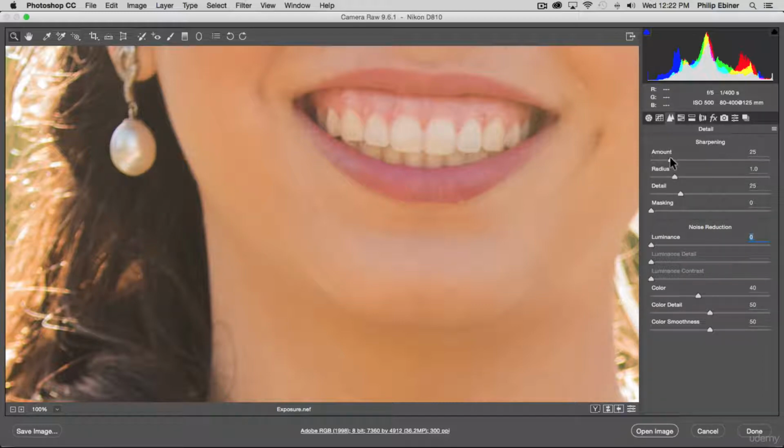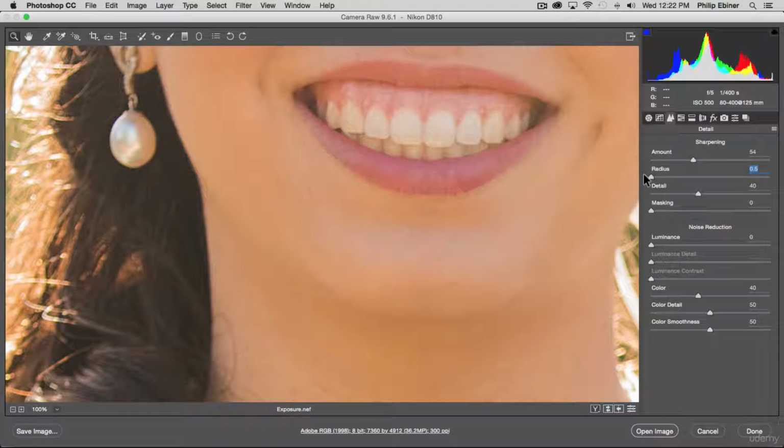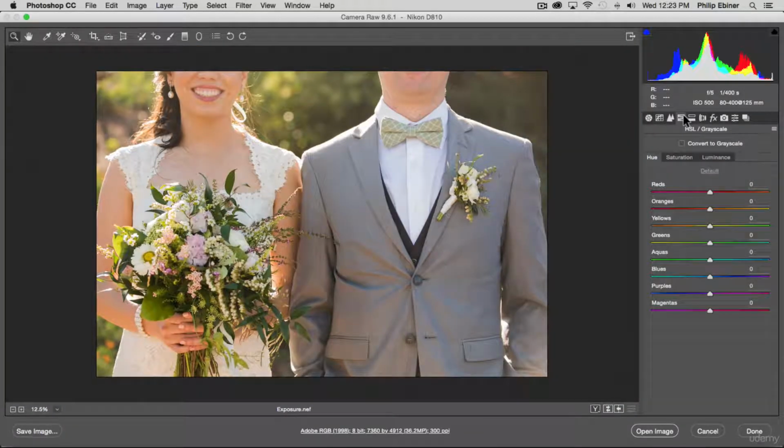But with sharpening, we can actually increase the sharpness to make the edges of things a little bit more defined. You can play with the detail and the radius, which also adjusts how the edges become more sharpened. With a higher radius versus a lower radius, you can really see how it's trying to sharpen things. It's adding a little bit of grain to make things look a little bit more sharp.